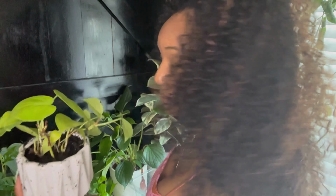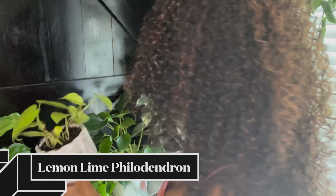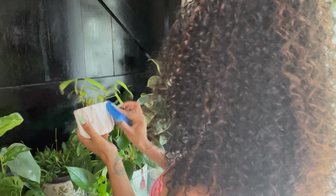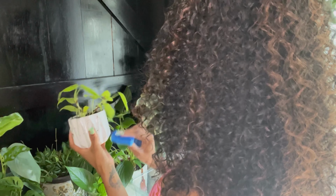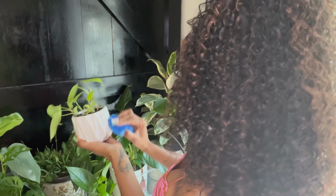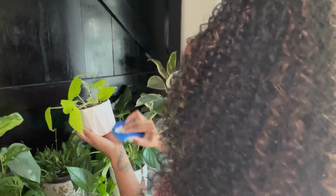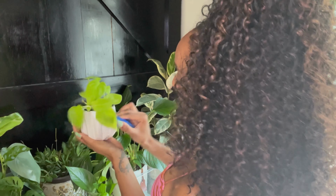Okay, guys. Actually, I repotted another pot, which is the Lemon Lime Philodendron. And I'm going to clean it up. That's fine for me. When you repot plants, you get dirty, I get dirty. That sounded kind of crazy.